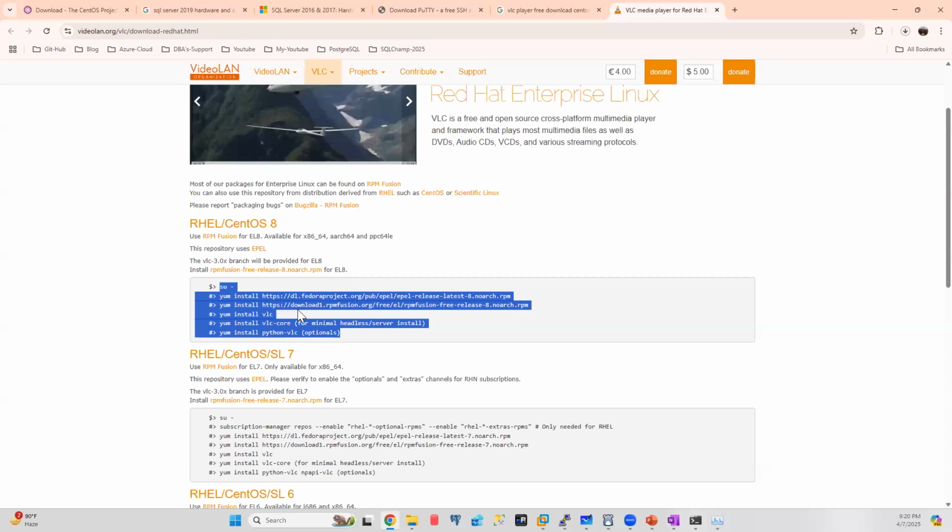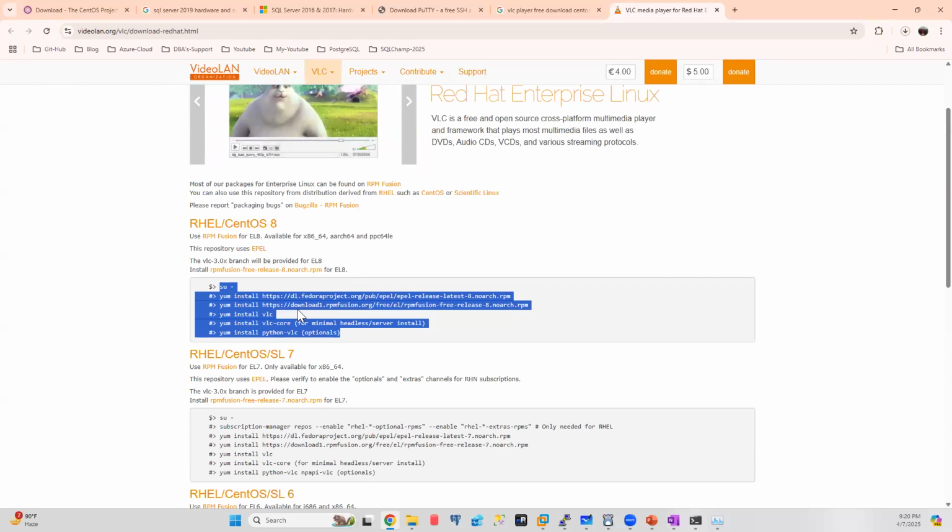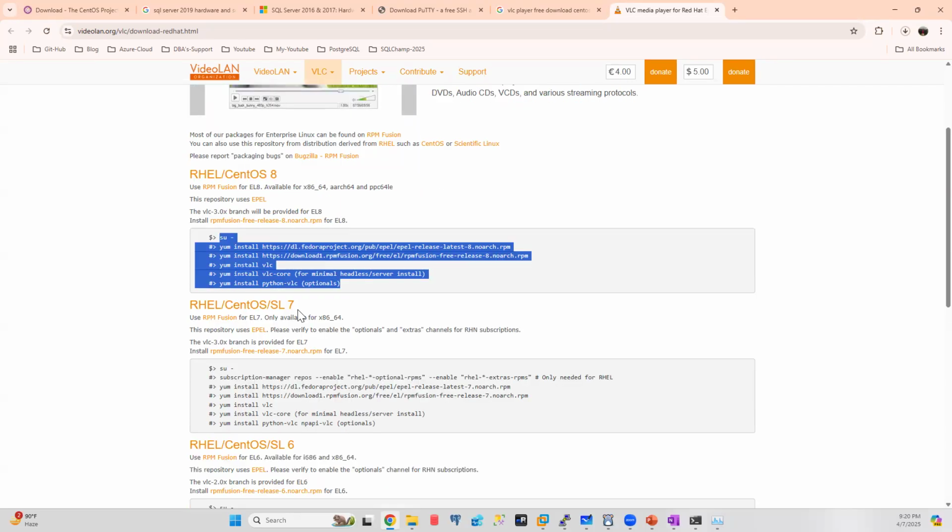Not only VLC player, if you want to do anything, you need to do everything from the command prompt only. Whatever you can do in the Windows operating system, most of the things you can also do in Linux, but not from the graphical user interface. You need to do everything from the command line only.